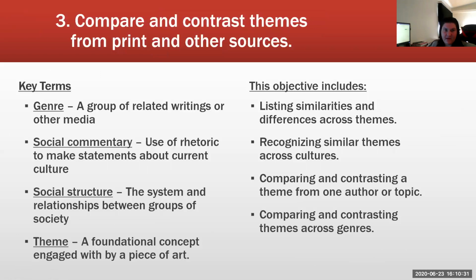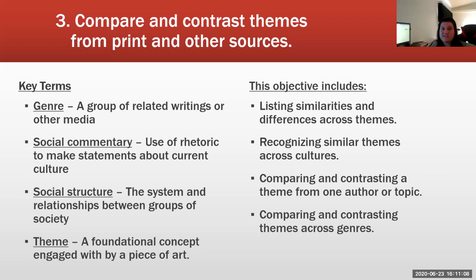Okay. Compare and contrast themes from print and other sources. So genre is a group of related writings or other media. So like with movies and books, there's comedy, there's romance, there's drama, there's horror, there's action and suspense. Social commentary is the use of rhetoric to make statements about current culture. Social structure is the system and relationships between groups of society. And a theme is a foundational concept engaged with by a piece of art.